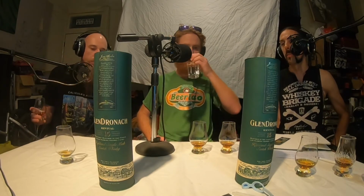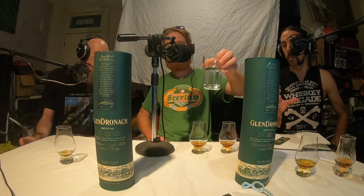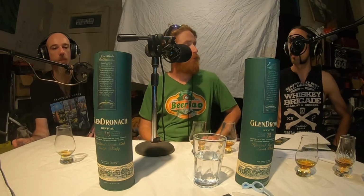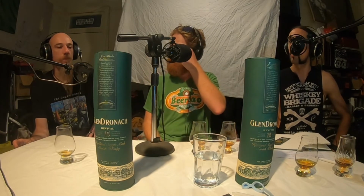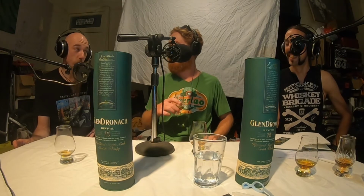I'd like to know a little bit more about how long it spent in each cask as well. And the extra age on the Billy Walker, right? It's a minimum of 4 years older. That's always going to round something off so much more nicely. Well, that's true, because realistically, as far as I'm concerned, everything needs to spend more time in wood.